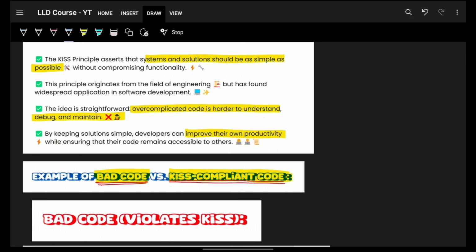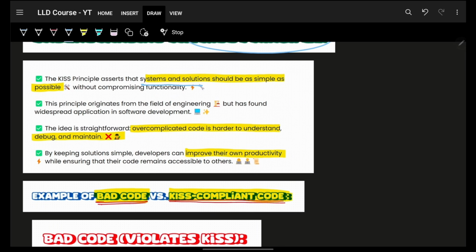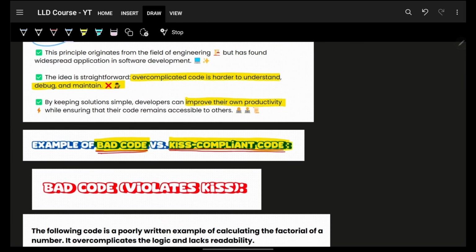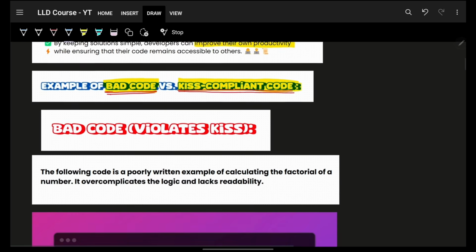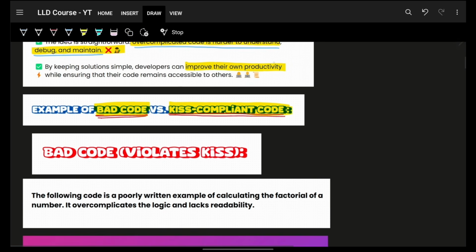The KISS principle says that a solution or system, anything you make, should be as simple as possible, literally as simple as possible, because overcomplicated code is harder to understand, debug, and maintain. You can't even imagine how much effort goes into just understanding, approving, and maintaining overcomplicated code. Obviously it improves your own productivity as well as others'.